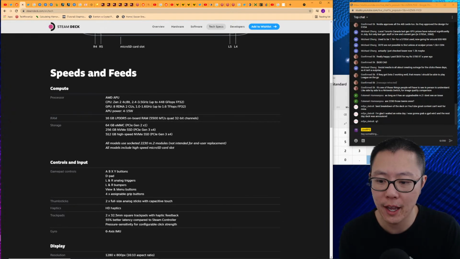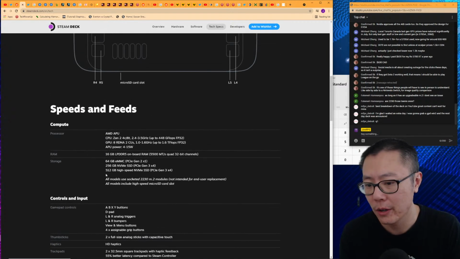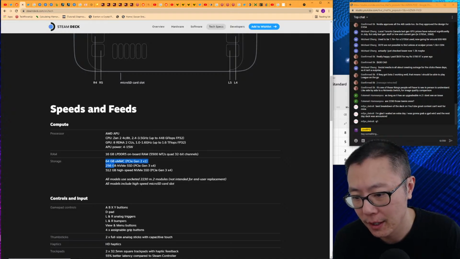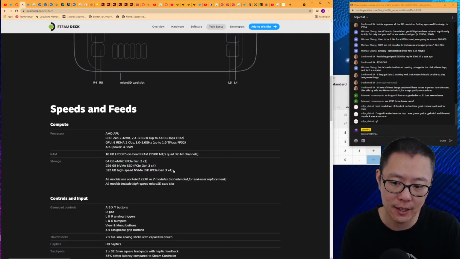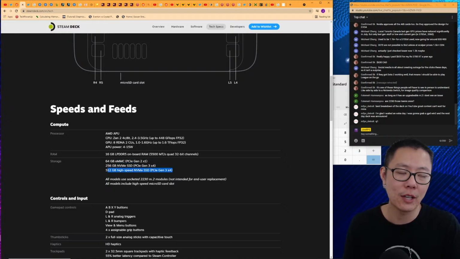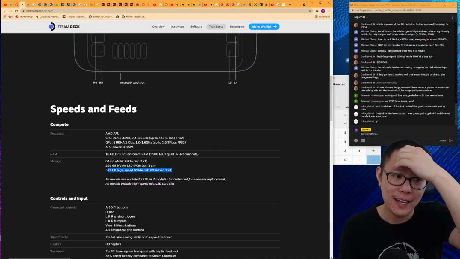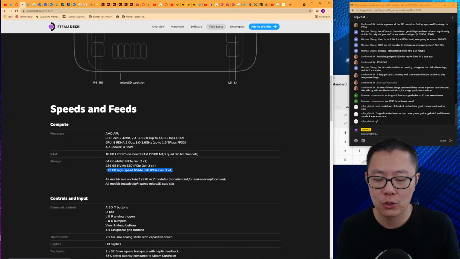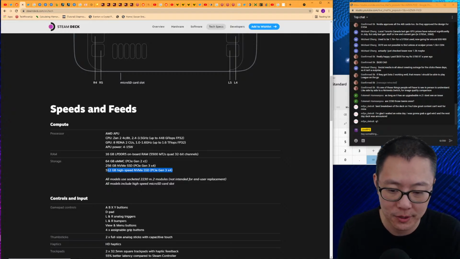So for me, I haven't decided whether I'm going with the 64 or the 512 or even the 256 really. I'm leaning towards the 512 just because it has the SSD in there. One of the biggest concerns really is the amount of heat, because with the GPD Win 2, I found it got very hot with the SSD and the processor all together.